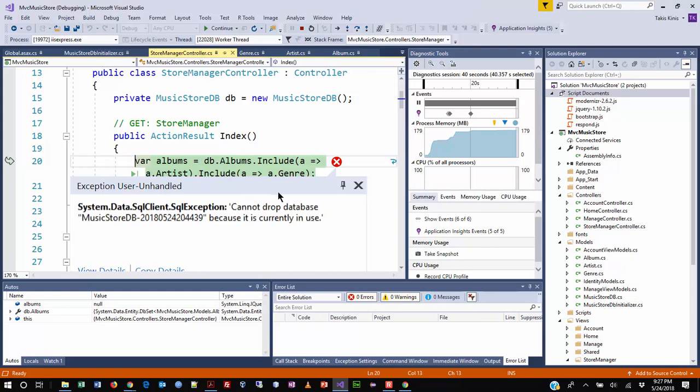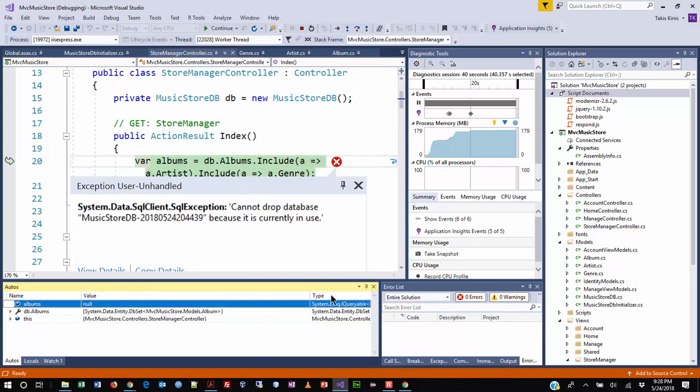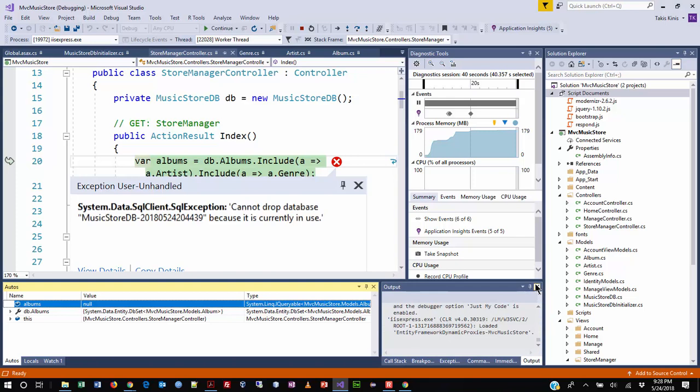Okay, so now we're getting a different error. All right. And okay, so what I'm reading here is it's not actually pulling in the album data. That's what I'm seeing. It says 0 errors, 0 warnings.